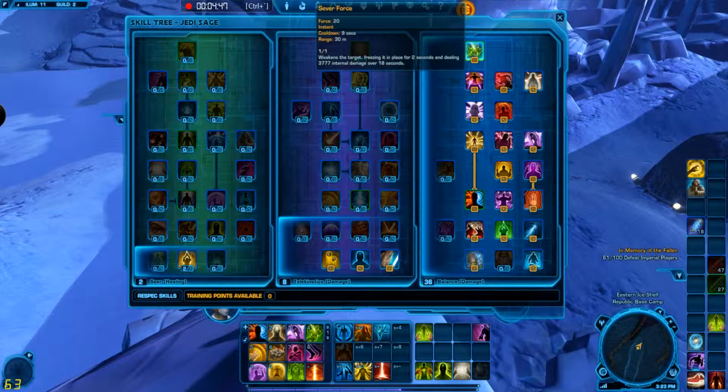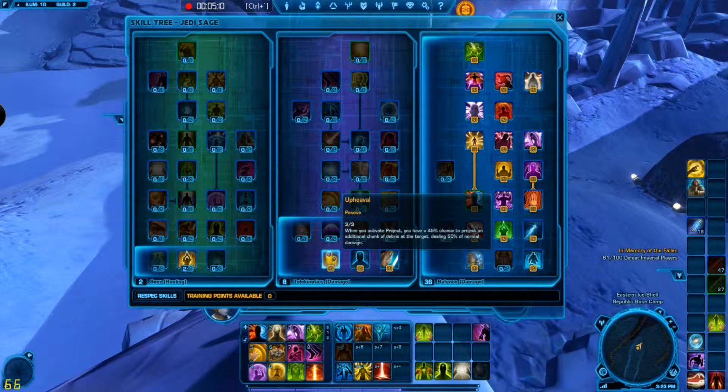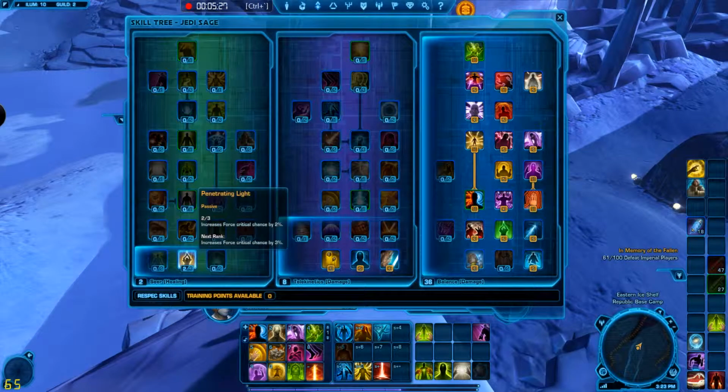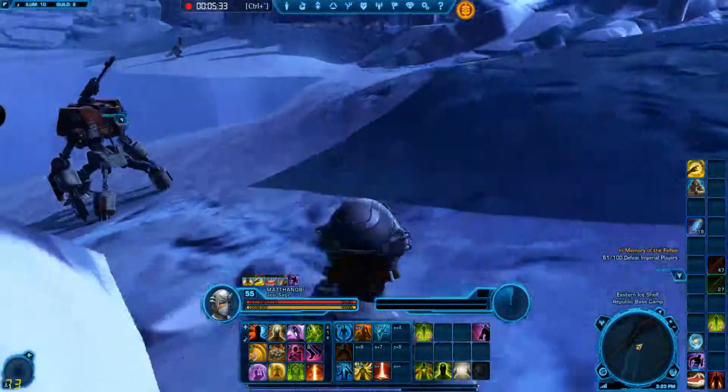Since I'm PvP spec, I use Sever Force. For PvE spec, I don't think I'd go all the way up, but it's been so long since I've been PvE spec, I can't remember what else I would do. Sever Force is an awesome damage over time because it stops their movement and then does a lot of damage over time. And then over here, with your Project, you're able to do additional damage, and 9% less force cost. And over here I finish off 2 out of 3 for Force Crit. So that's my skill tree spec.